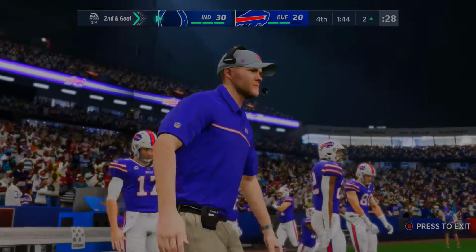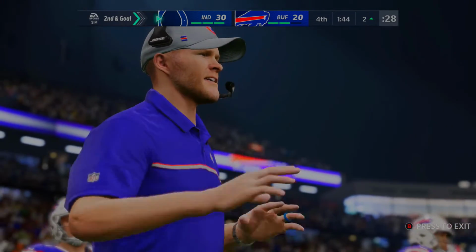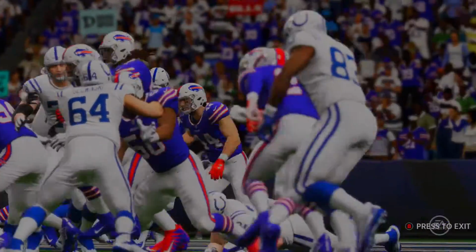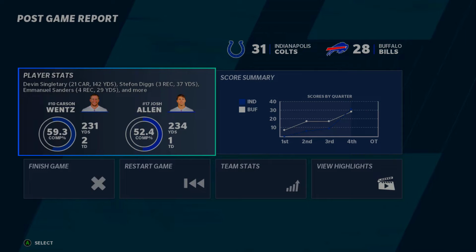Taylor from Wisconsin, I'm pretty sure. That's the dagger. I think the Colts are moving on now. 30-20, we'll see the end result of this game. And I think the Colts should move on. The Bills were able to put on some more points on the board, but of course it wasn't enough. Final score 31-28. We have our 4 teams from the AFC, so let's get to the NFC now.